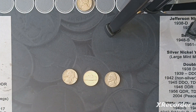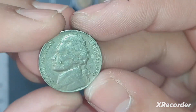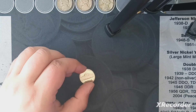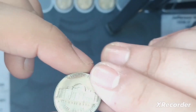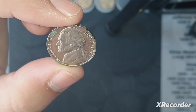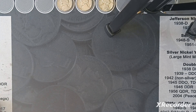Alright guys, this is awesome — I missed this. I have two finds here: a '59 Denver and a '56 Denver as well. But look at this, guys — I didn't even notice this. I was about to send this back to the bank, I was dumping it in my dump bin. And I noticed it had a mirror quality — it's a proof. It's pretty beat up, but it's a 1976 S proof. I'll take that all day. That is awesome, first good find of the box.